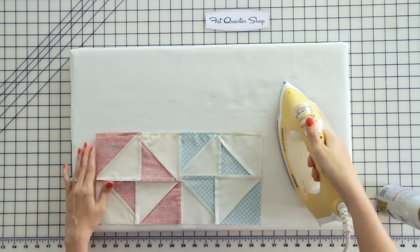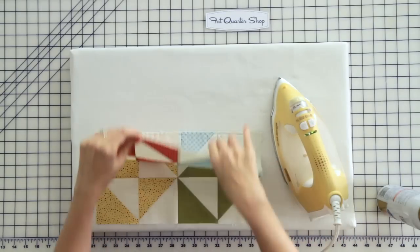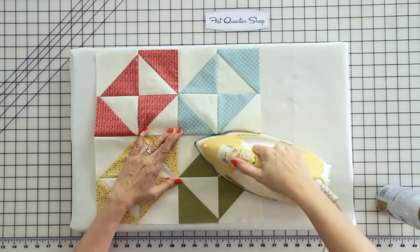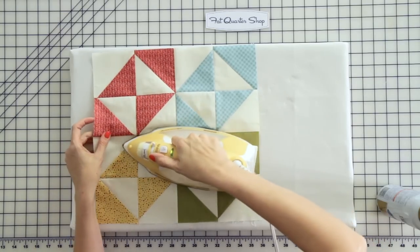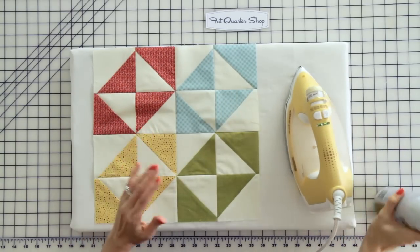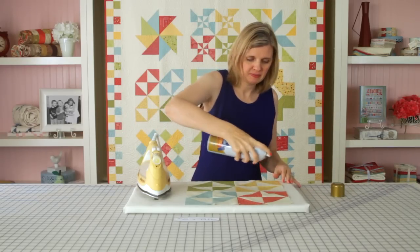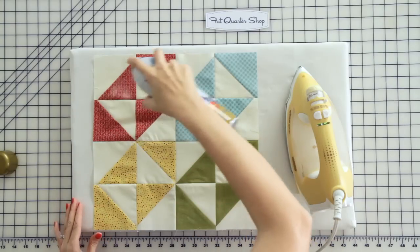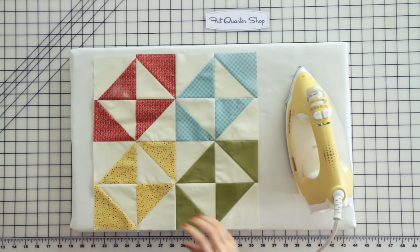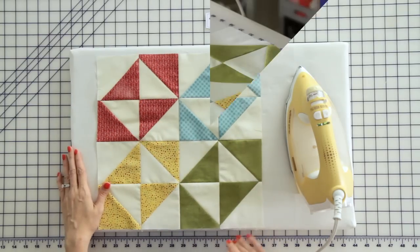First, set your seam and just press. You can press to any direction you would like. And then I'm going to use a lot of non-flaking starch. I'm going to let that sit a few minutes and then come back and just do an all-over press.